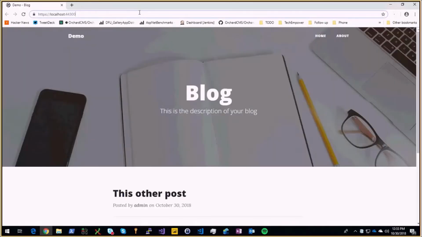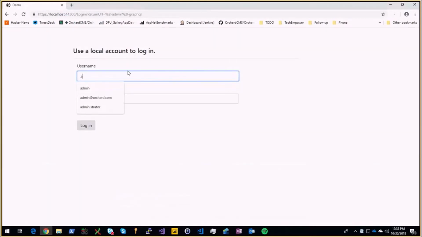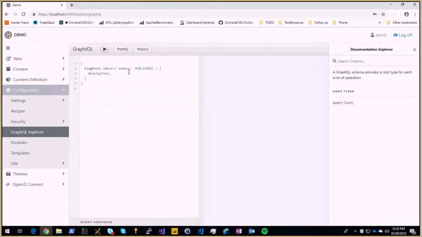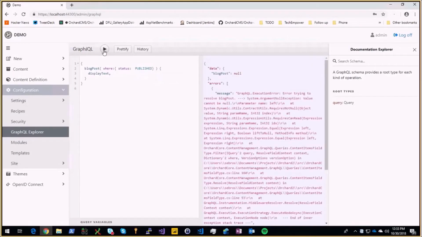So if I go back to admin GraphQL, this apparently is broken. Error, yeah, because I'm trying to make it so, but assume it works. It was working before. I will just fix it after.